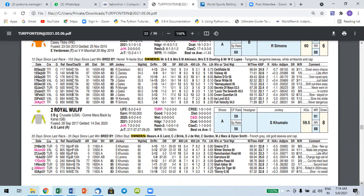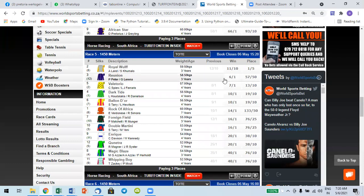Now, number 2, Royal Wolf, has won his last 2 runs in lower divisions than he's running now today. It's the first time he has gone over 1600 meters; previously he got run out of it. Now today he's going back from a sprinter to 1450. And I don't say the horse cannot win. It is not my point. The point is, I can't see how the betting can be 6 to 1 the field. That is the point. I will not be taking the 11 to 10. I can assure you now.